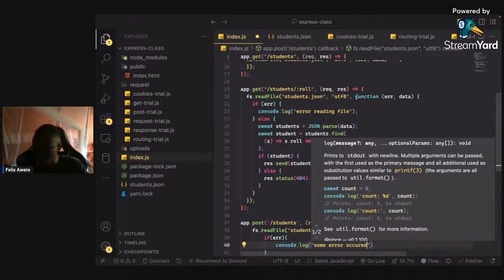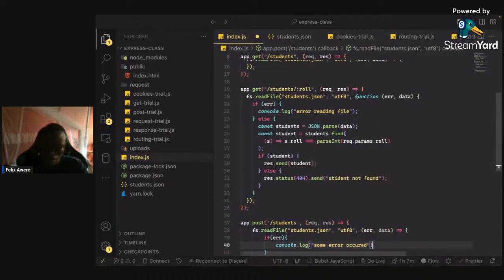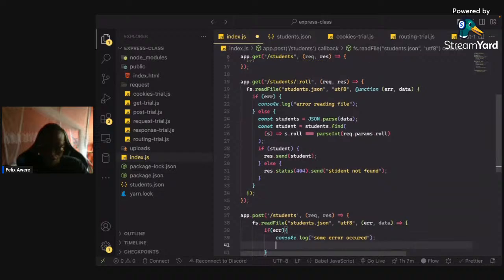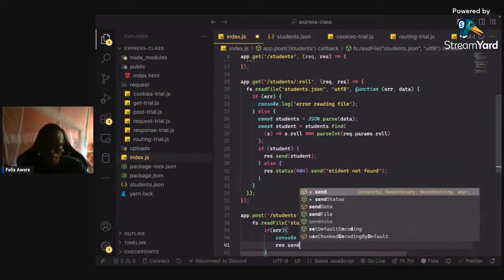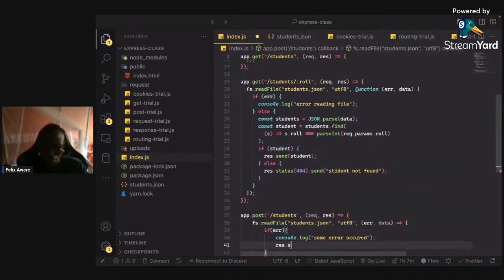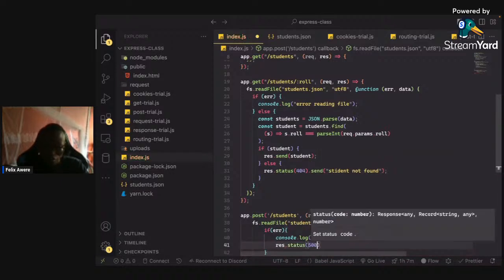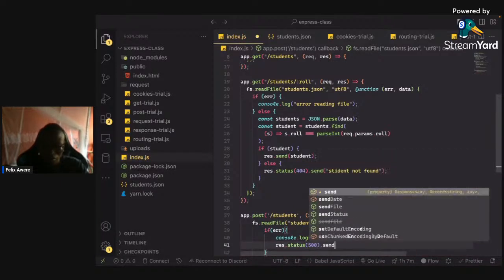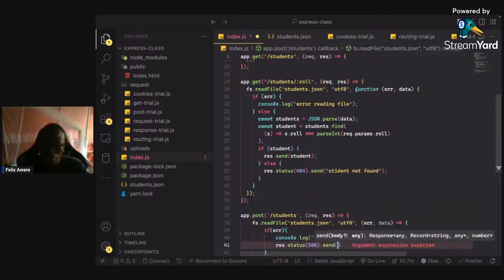Then we send error 500. Status 500, send some error occurred in the server.